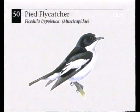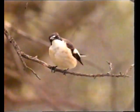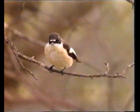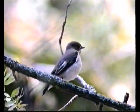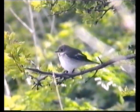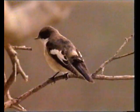Pied flycatcher. The pied flycatcher is a delightful summer and passage visitor, especially the male with his Persil white underparts, black and white wings and little white spot on his forehead. Females and immatures are duller, not so clean below, and with brown, not black, upper parts. They can easily be identified, though, by the white markings, which go down as well as across the wing. Their habit of letting the wings droop below the level of the tail is typical of flycatchers.